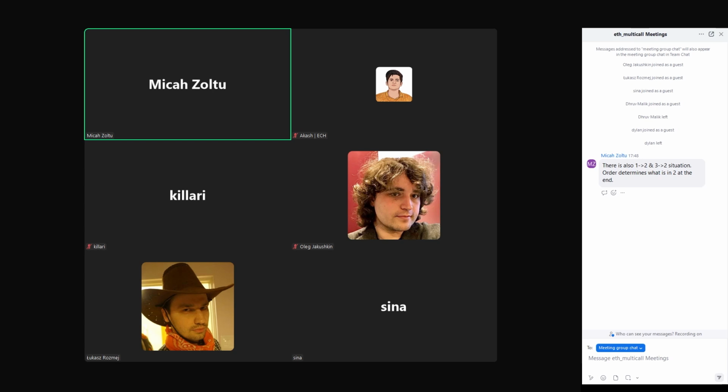Okay, so if I understand correctly, the consensus is you can touch a given address one time in the overrides, either as a source or as a destination, doesn't matter which, but only one time. If you touch any address twice, we just throw an error. We say bad parameters or whatever. So if you do 1 to 2 and 2 to 3, you're touching the 2 address twice, so it's an error. If you do 1 to 2 and 3 to 2, also an error because you're touching the address 2 twice. Does that align with everybody?